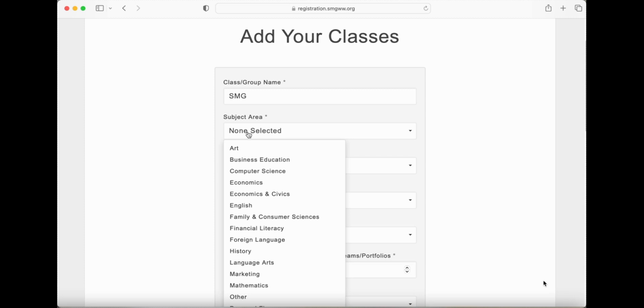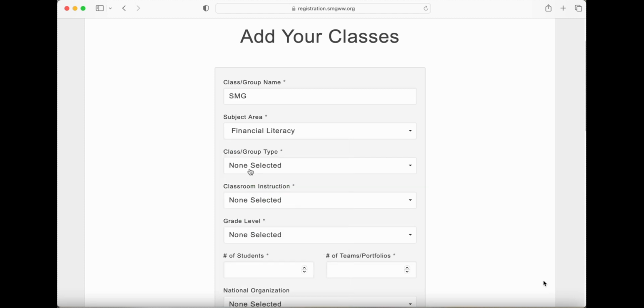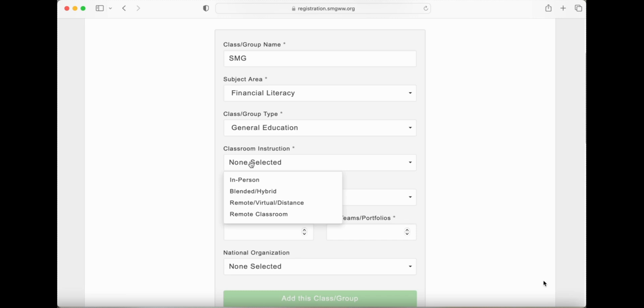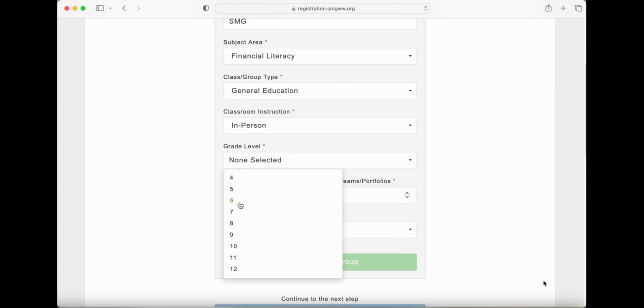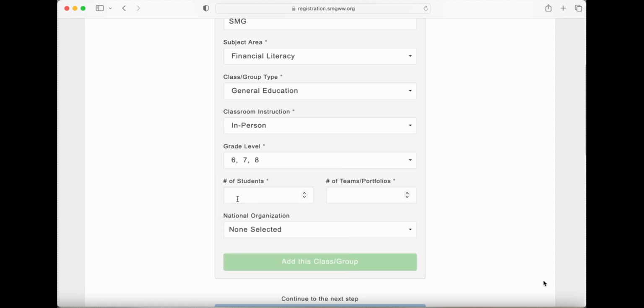Then proceed to complete all of the fields, including subject area, class type, type of instruction, the respective grade level, and you do have the option to select more than one grade level, the number of students you have, and the number of teams or portfolios that you need.